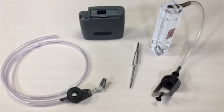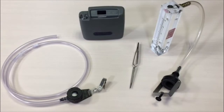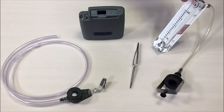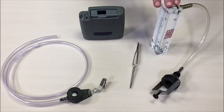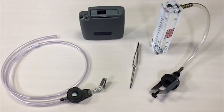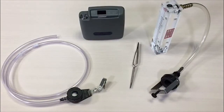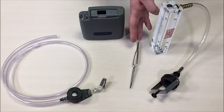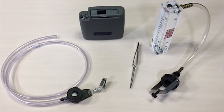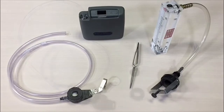The parts required are shown here. Firstly the air sampling pump itself — here showing an Apex 2 personal air sampling pump. Then a flow meter with which to calibrate the flow of the whole sample train. Then the sampling head; here is shown a totally inhalable sampling head. You will also need a calibration adapter to attach the sampling head to the flow meter, and finally filters, tweezers to handle the filter, and a tube to connect the sampling head to the pump.